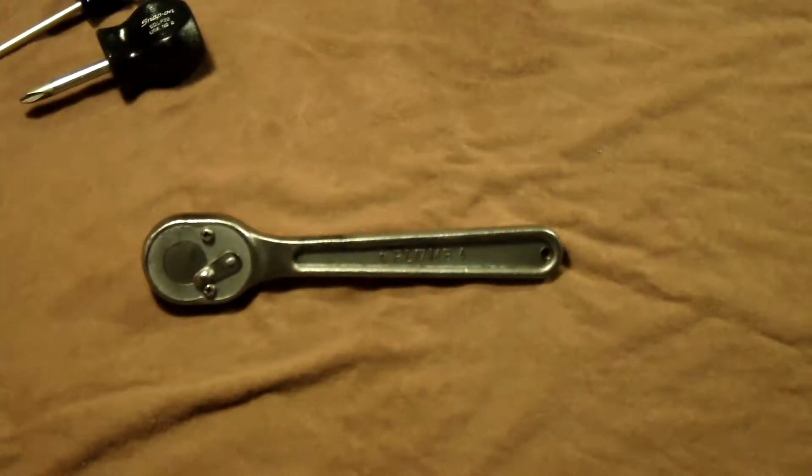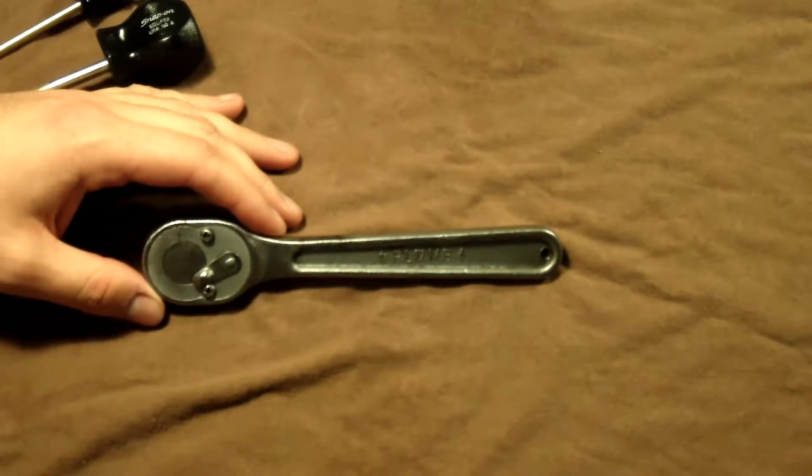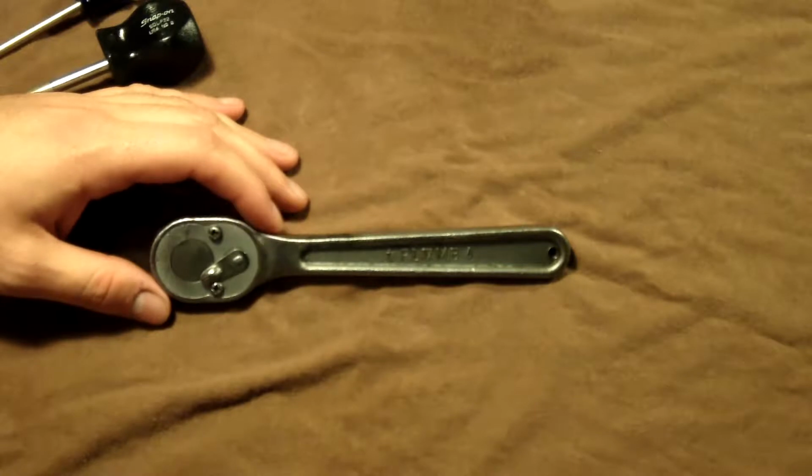Hey, Okie Tools here, and I've got another ratchet disassembly, lubrication, reassembly video for you. This is kind of a special one that I wanted to do. I don't know how many of these you're going to come across out there, but if you do, I guess this will help you out.